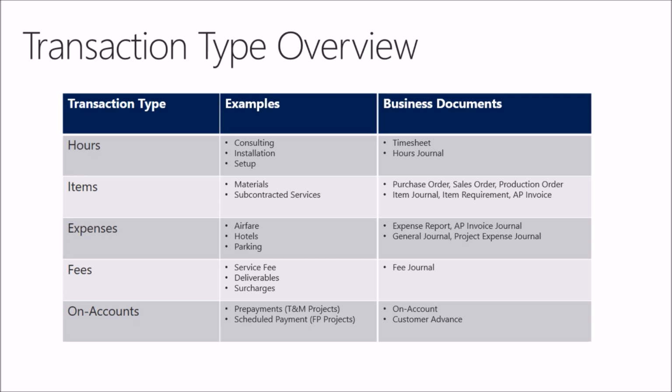And then with on accounts is there's not a journal or really a business document. Basically, you open a form and then you build out your payment schedule. And then there's another way of creating an on account too, and that's by using the customer advance feature, which we'll get into in subsequent modules.